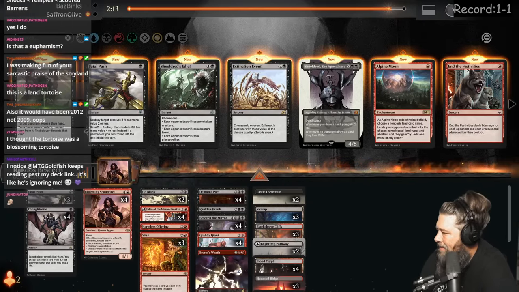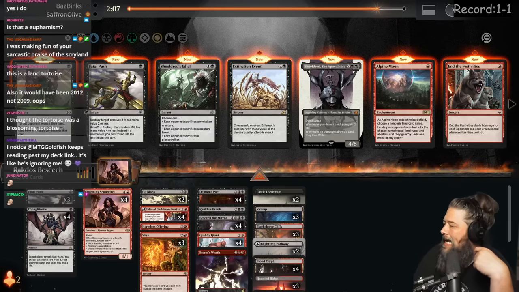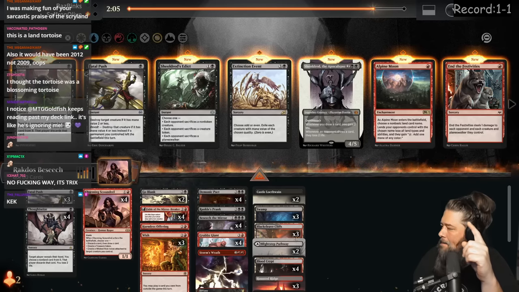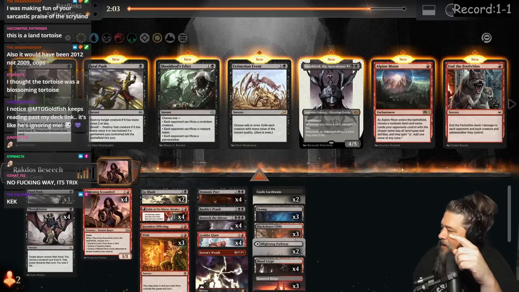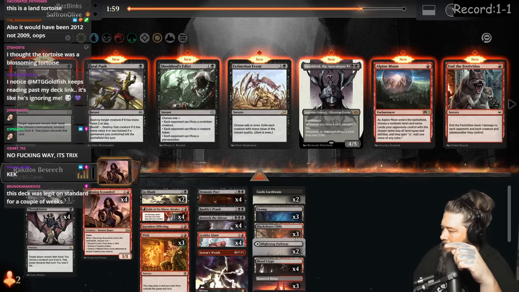I would have chosen a different one, but I noticed Goldfish keeps reading past my deck link. I think he's ignoring me. I haven't seen it by itself. Oh, let me see. Okay, I found it. I'm working on a kitchen table, mono red, Mountains Matter deck that's one card away from being modern legal. Ooh, let me see mine, Seb Thrill.